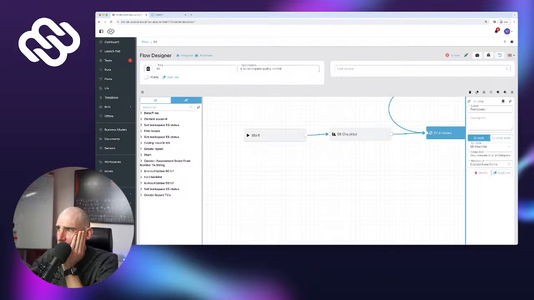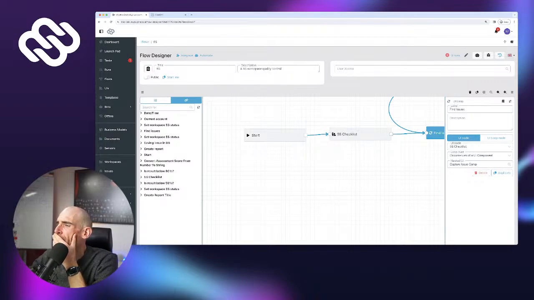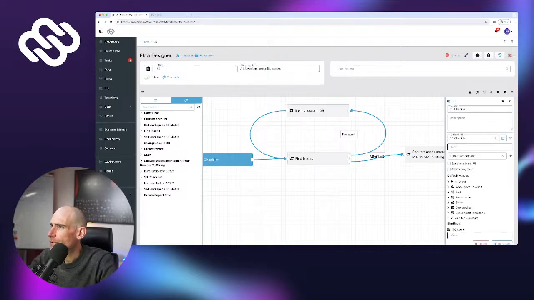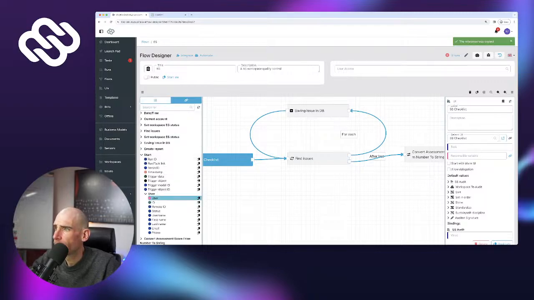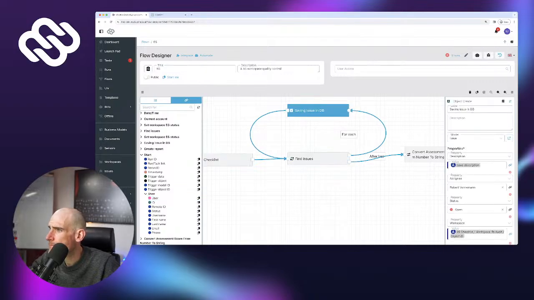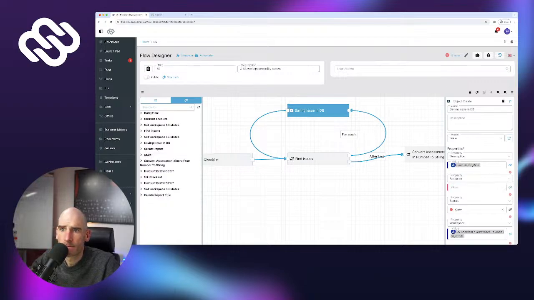So there is some issue in here. Notes. So first of all, I want to turn this back because that wasn't the problem. So I'm going to first turn this back to the assignee.